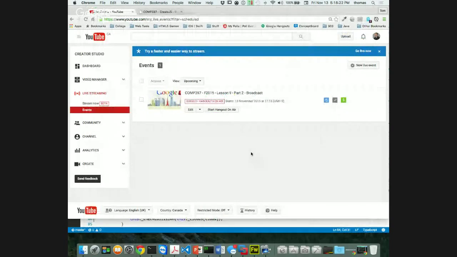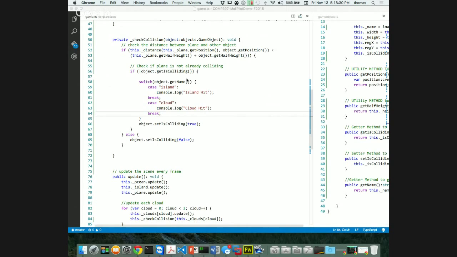All right, we're back, and here we're at COMP397, web game programming with TypeScript. We're broadcasting live. Where last we left off, we had decided on this collision method. We created a collider, right?